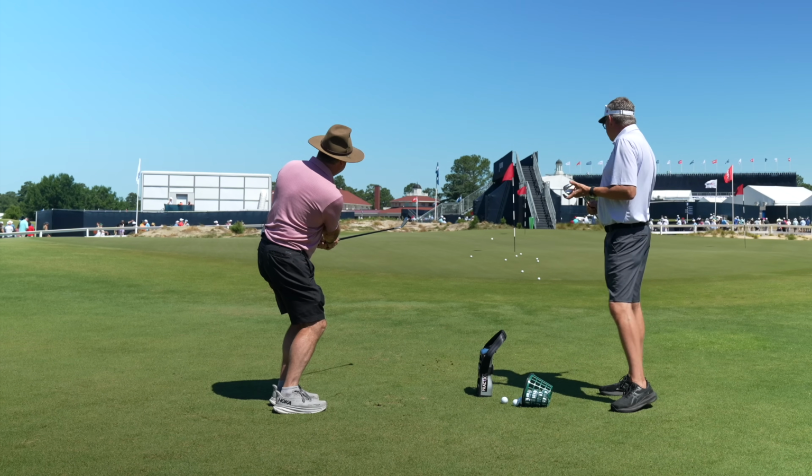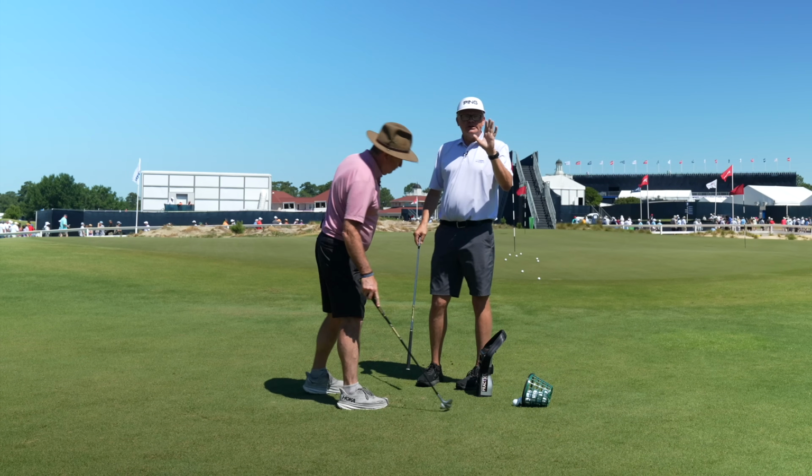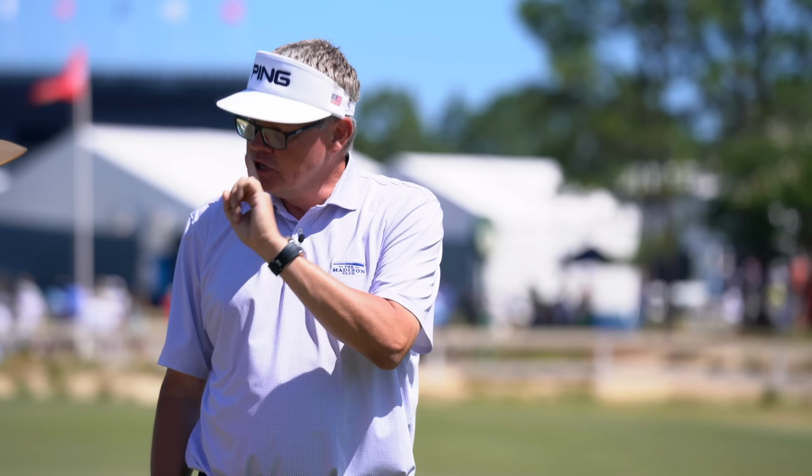That's the one. Lovely shot. Yeah, that was the one. 8.2 degrees down, not shallow. Again, perfect strike, great launch, high spin, agree?